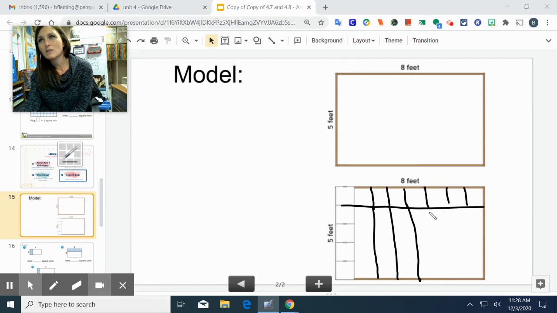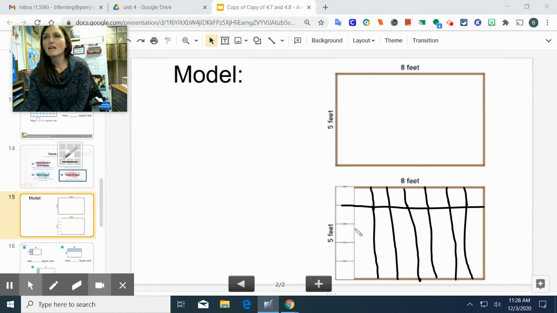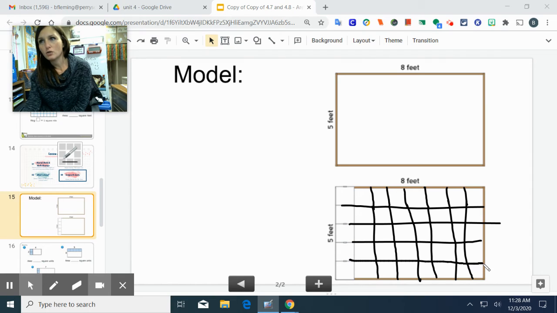Now, this is not something we want to be able to do. We don't want to have to draw all these out. But if it's something that will help you right now, then you can definitely do that. Again, we want to be able to solve it, and tomorrow we're going to practice how to do this without any squares at all. But I want you to imagine, just because there are no squares, you're still counting squares. You can still count them even if they're not there. You could just draw them yourself if you needed to. Like I said, we're going to learn an easier way than drawing all these.